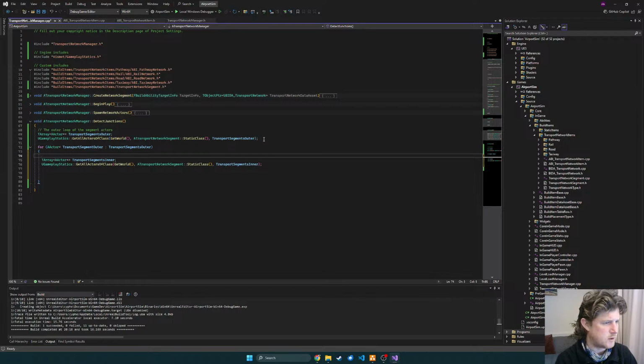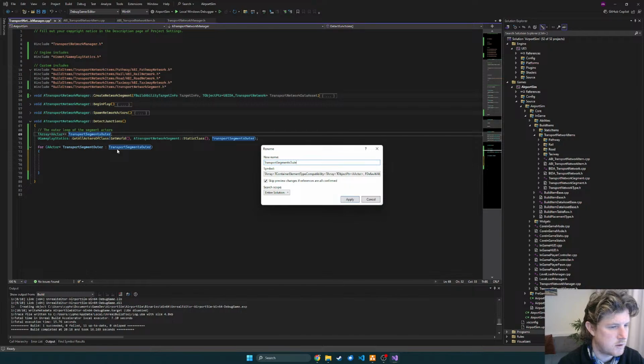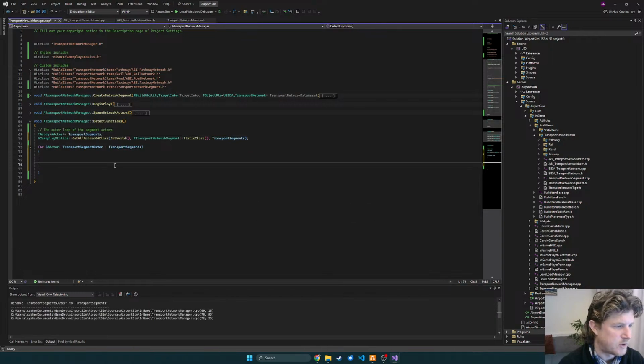Mind you, actually, do we need to do that? No, hold on. So that's not necessary. Let's change this to that. So we don't need to get all the segments again. We just need to loop over them. Segment outer.